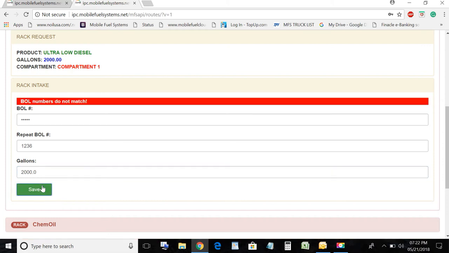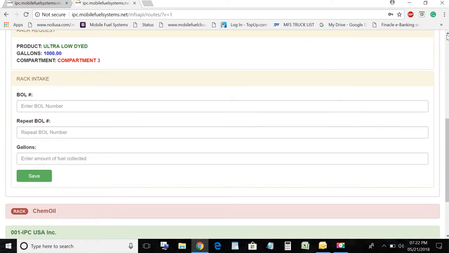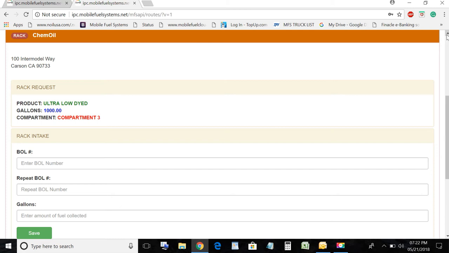Once he does that, that goes over to the computer, and the computer should respond. If you notice, the numbers of the BOL did not match, because of course I was just playing around there. I didn't put the right thing in, so it actually spits it out. 1, 2, 3, and a 6. Hit save, and there you go. You actually hear the computer in the background accepting that BOL and that amount into the system. Okay, and the same thing will go for each one of these other products that you have actually assigned him to pick up for his truck.